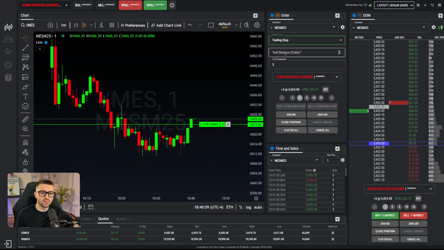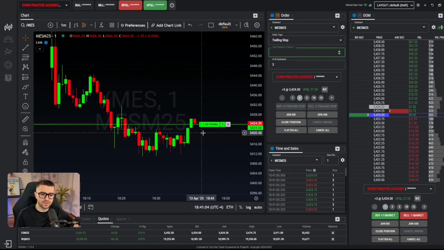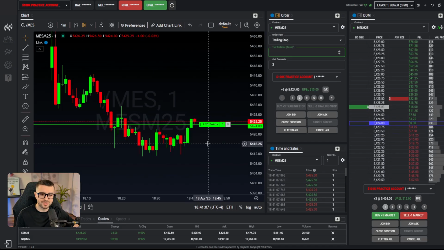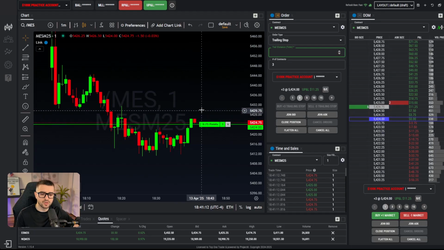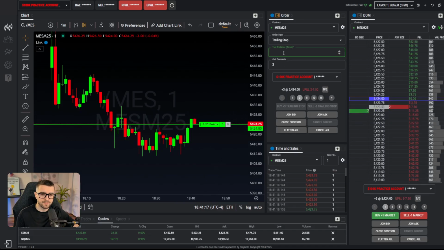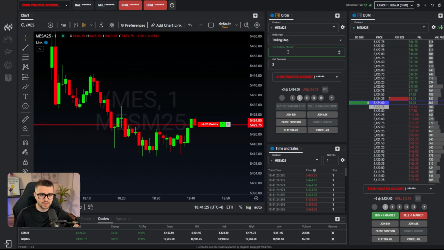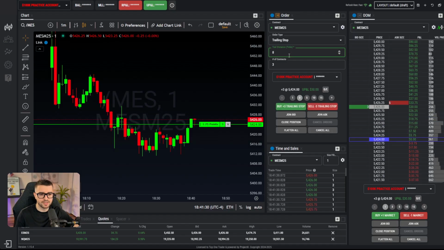What this trailing stop will do is this. You're telling the market, hey, I don't want a static stop price, so I don't want a stop price that's at 54.16 or something like that. I want a stop price that trails up. The more this market goes up, I want the stop loss to move up with it. Now, this trail distance here basically means what it is trailing from, the highest watermark. If we put it here in ticks, so if we were to put, I don't know, 8 ticks, for example, how many of those contracts do you want the stop loss to be? Well, all of them.